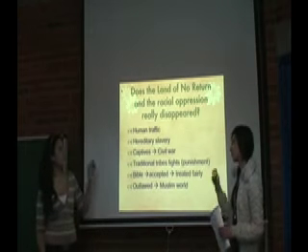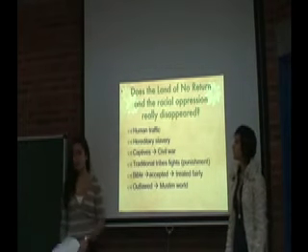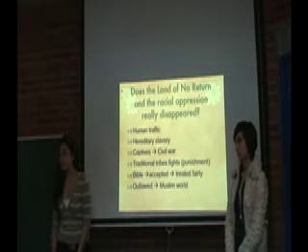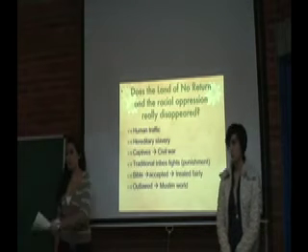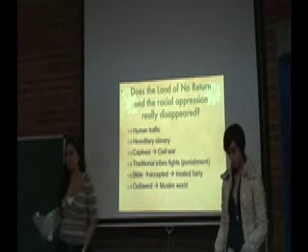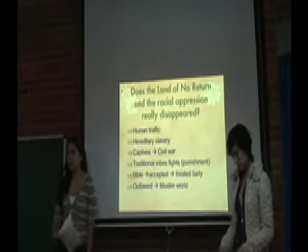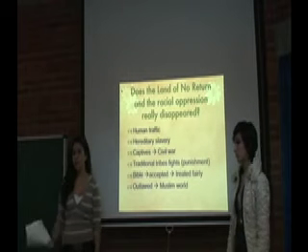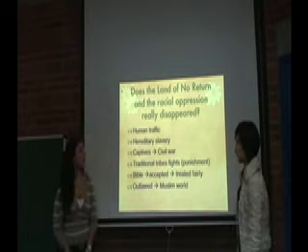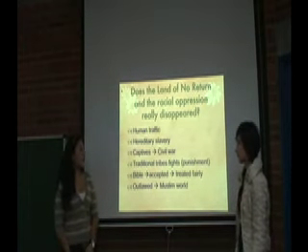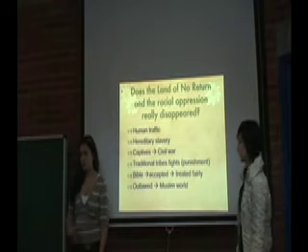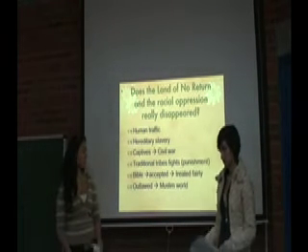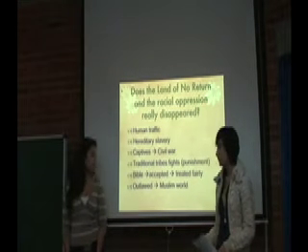Well, our main question is, do the land of no return and the racial oppression really disappear? And well, human trafficking still happens. They traffic children. For example, they sold the children in a range of 20 to 70 bucks, and a normal person, a grown-up, between 50 and 300. The female slaves work as prostitutes in the Muslim world, most of them. And there is also hereditary slavery. If my father was a slave, I have to be a slave. I cannot be free. Then the captives of the civil war are also slaves.